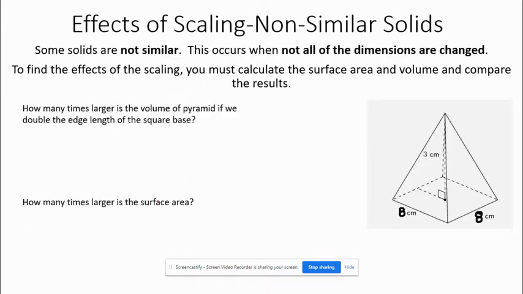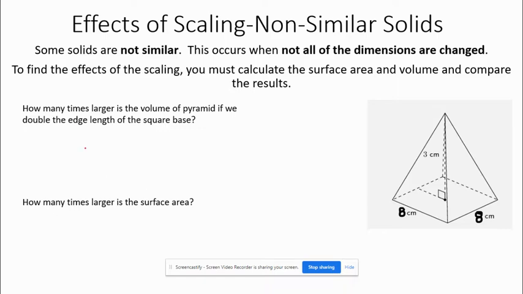The last thing that we have to look at, so this is the last direction for today, and the last thing you're going to have to deal with in the assignment, is the effects of scaling things that are non-similar solids. If they're not similar, it's going to happen when one of the dimensions isn't changed, or basically not all of the dimensions are going to be changed with that same scale factor. To find the effects of this type of scaling, you're going to have to actually physically calculate the values like we did in the previous example to show that our theory was right with the pattern we were seeing. But you're going to have to do that for this one every time because the pattern's going to change a little bit.